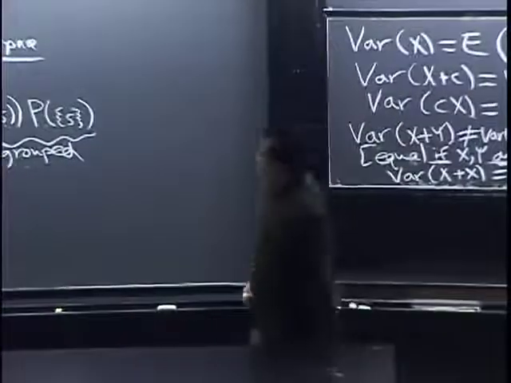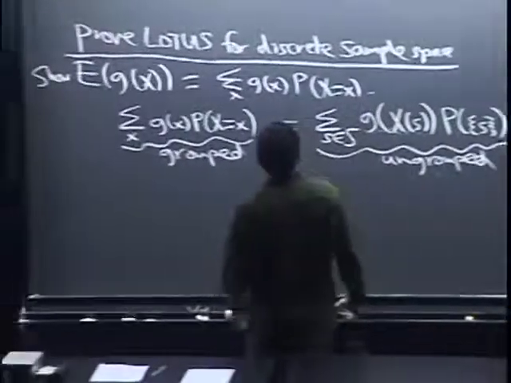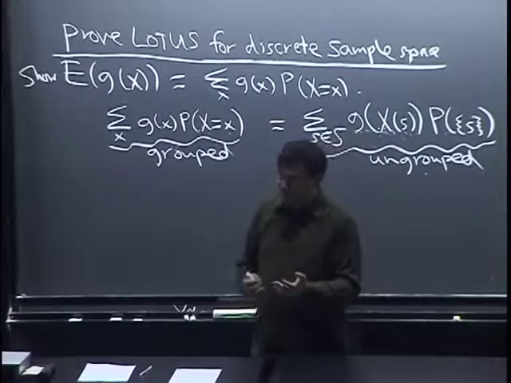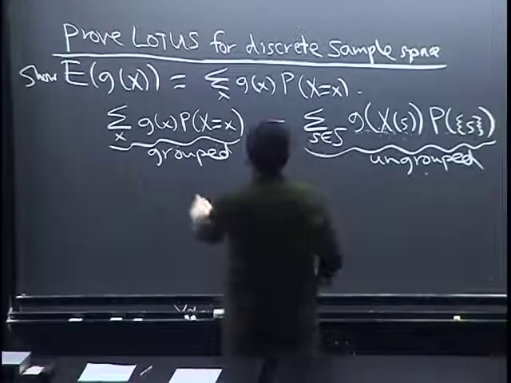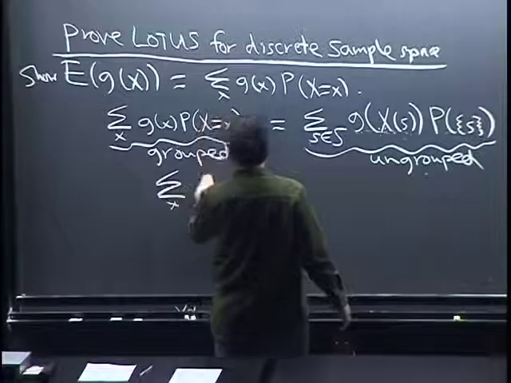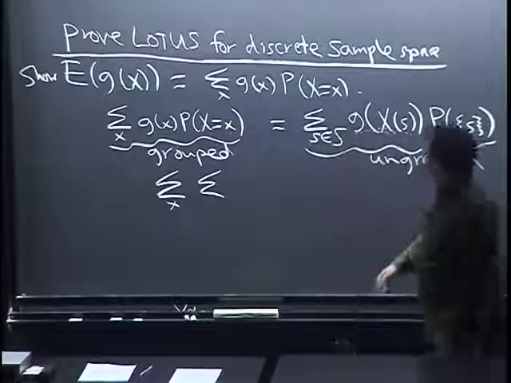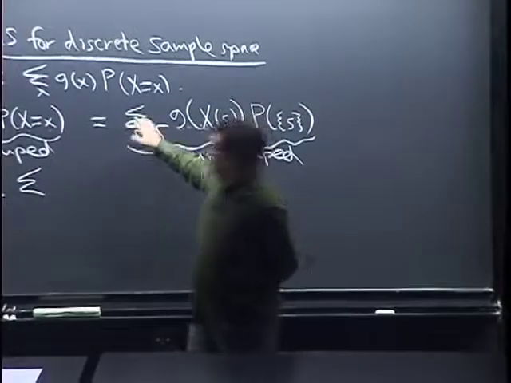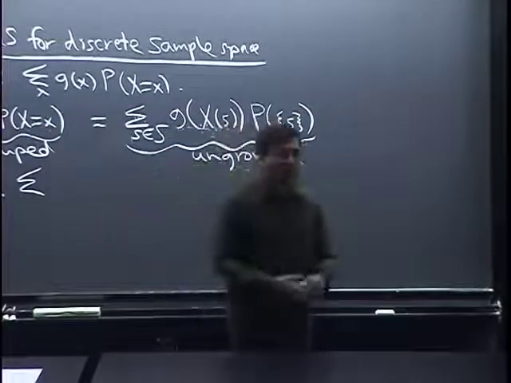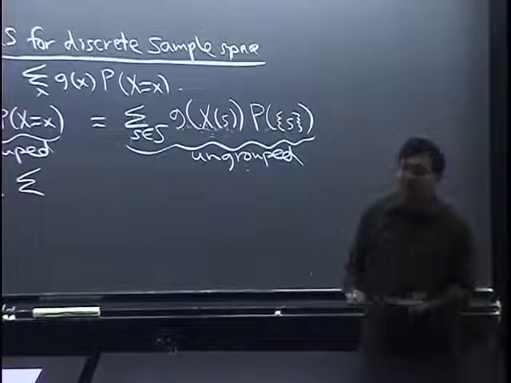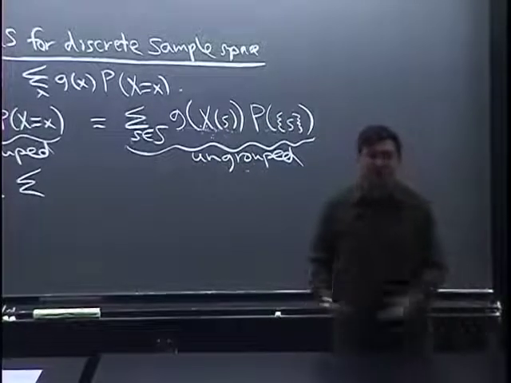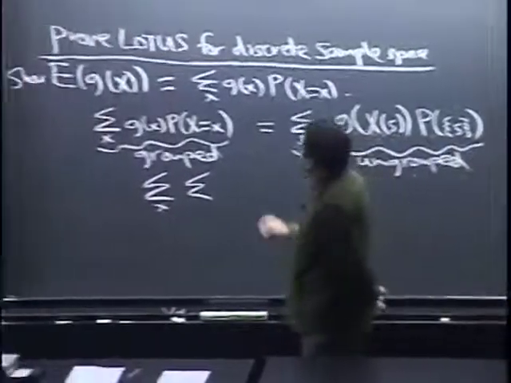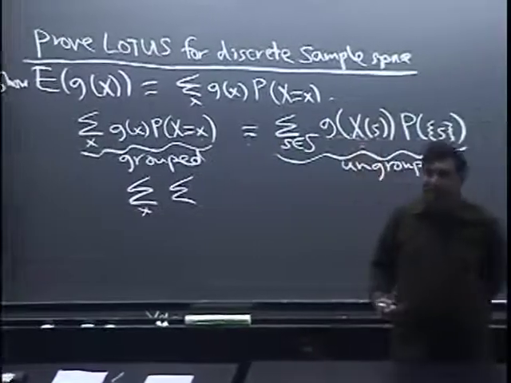So if I want to write that out in a little bit more detail, one way to think of it is as a double sum. Because we could imagine first summing over x. I'm going to break this sum up. What I just explained to you was the intuition for why this is equal to this, because we're just grouping them together in different ways, so we change the weights around, but as long as we change the weights appropriately, we should get the same average. That's the intuition. But for any of you who want to see more of an algebraic justification for that, the way to think of it is as a double sum.